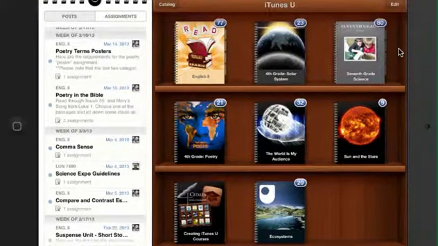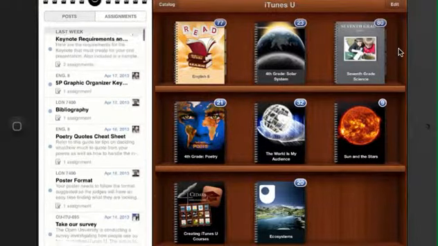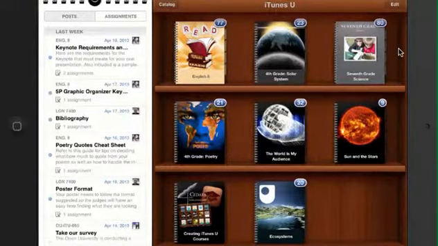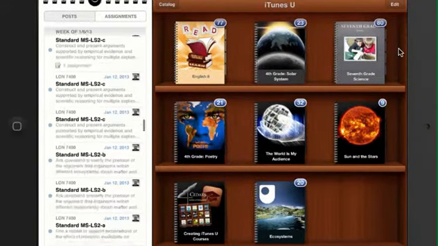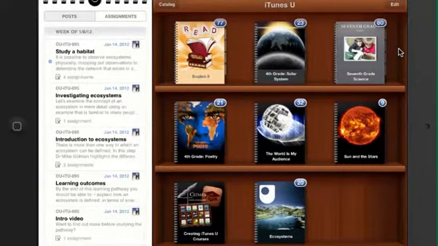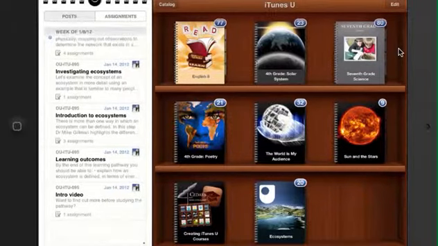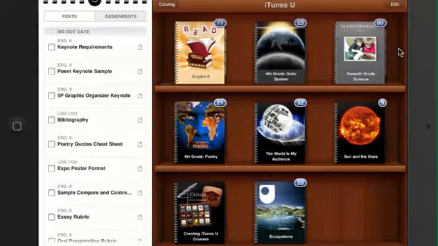You'll notice that the dates are there, and it looks like the last time something was submitted was last week. So you could go backwards to the very first post all the way down at the bottom, and the introductory video is down here at the bottom. But then you can also look at what these specific assignments are. So this will tell you, in this English 8 iTunes U course, what you will be looking at doing.